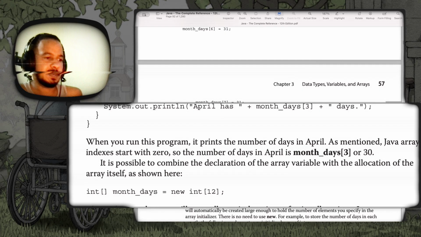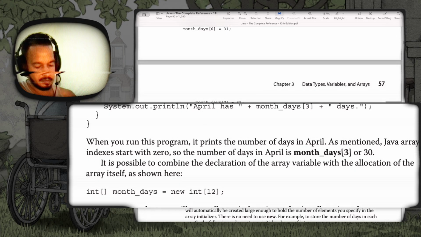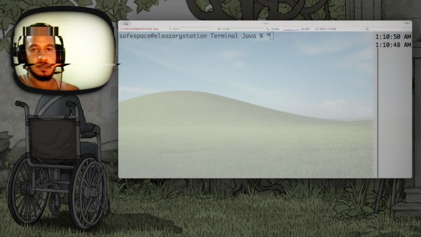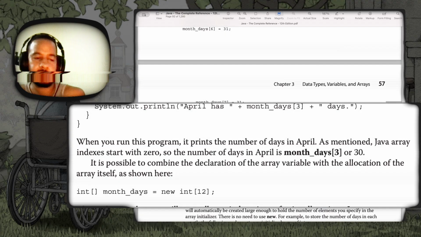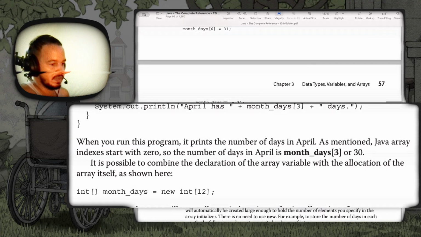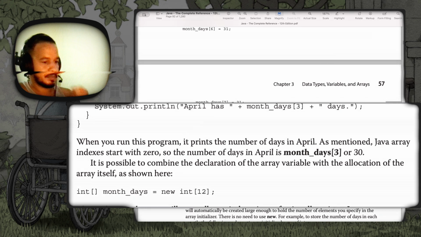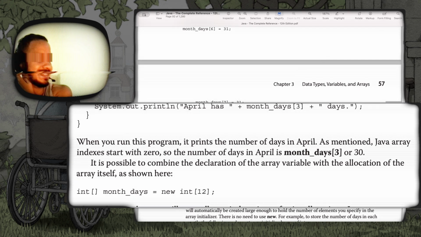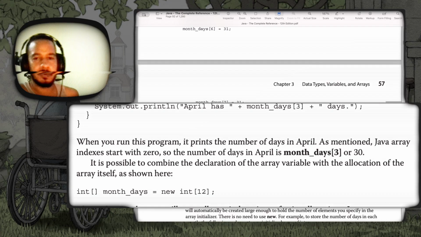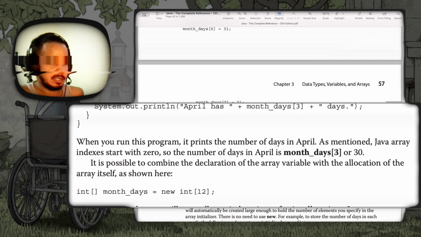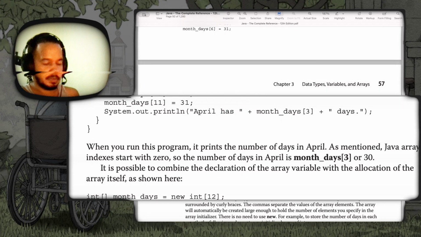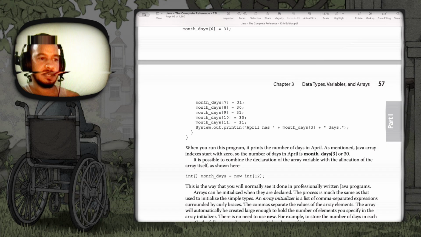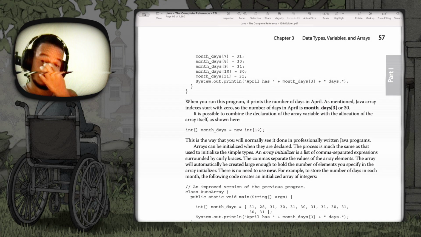It is possible to combine the declaration of the array variable with the allocation of the array itself, as shown here. That's pretty good to keep in mind, because this is the safe time to do it like that. That's why I was doing it like that in the other programs that I was coding at the beginning.